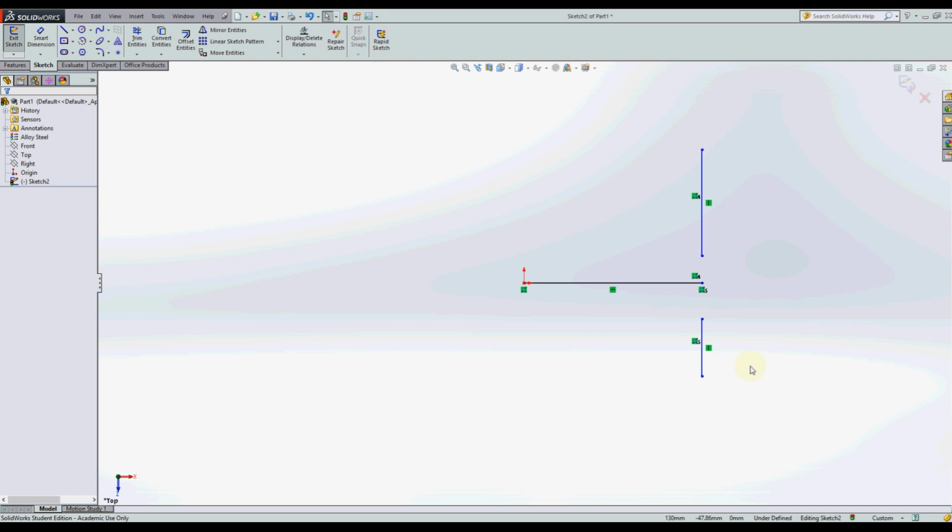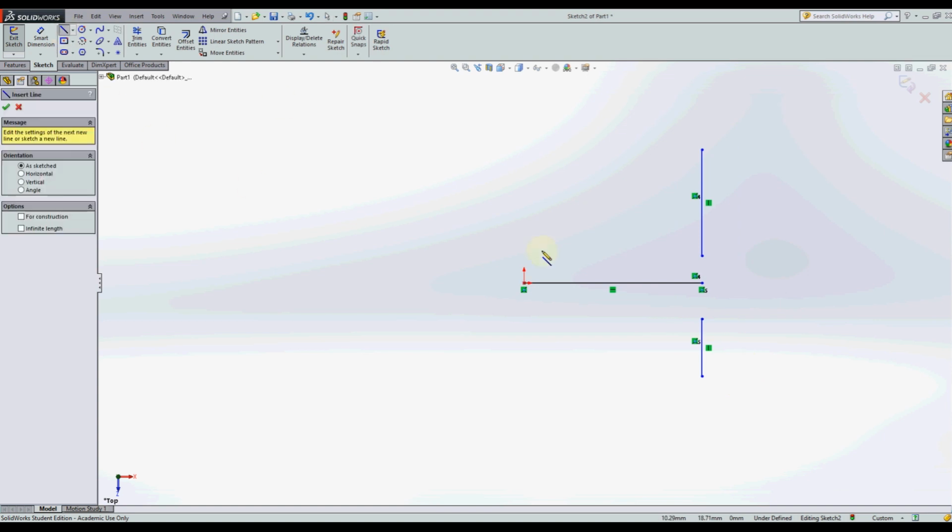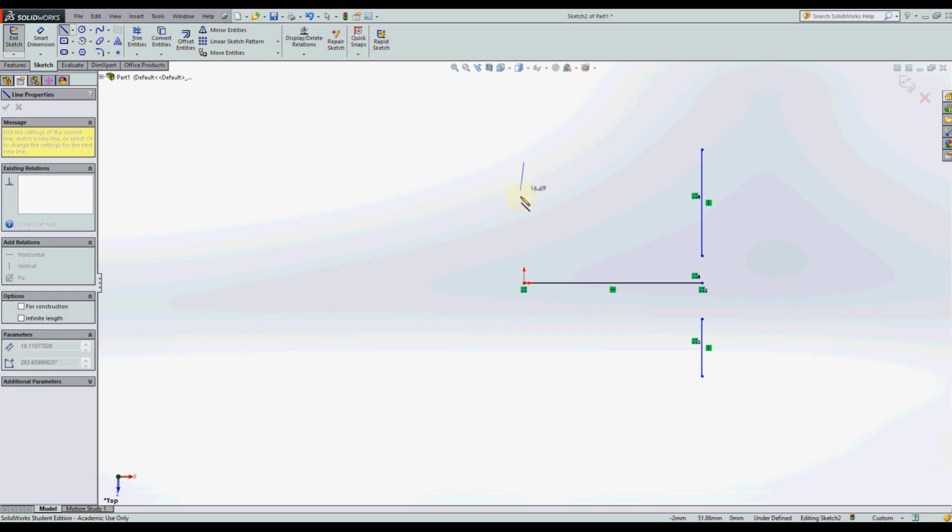Solidworks usually snaps when creating sketches. And what we call a snap is if we draw a line and it automatically adds a relation to another line or point. You can see here it snaps because it's vertical, and it snaps because it says it's horizontal to the other point, shown by the dotted line.